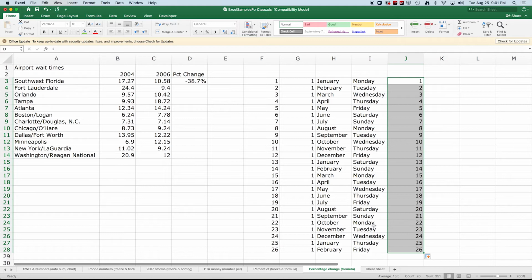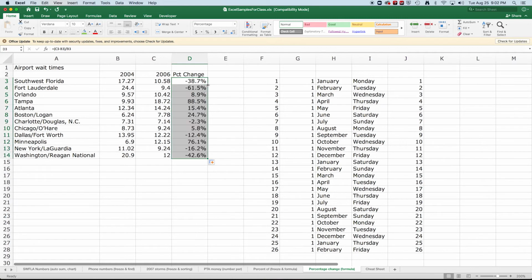Now, getting back to our airport wait times, this is what makes this feature so fun. I can select my cell that already has been formatted and already has our formula written in it. And if I double click there, that's going to apply the formula to all of these rows.